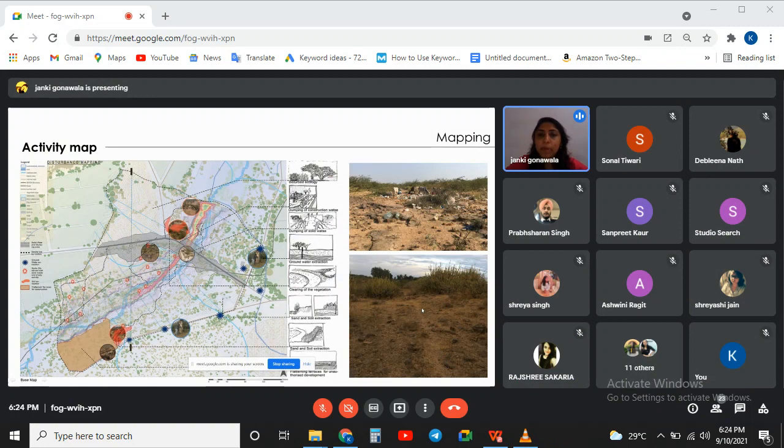Because this is a river, there was illegal groundwater drawing activity happening. There were dump yards along the road and bridge. There were many places where people would informally just take out the sand and rocks. So to stop such things also, a geopark is required, where at least we provide a boundary to protect this.